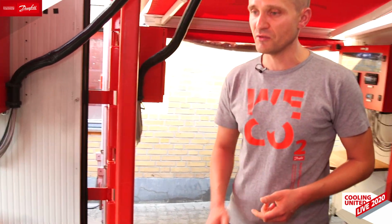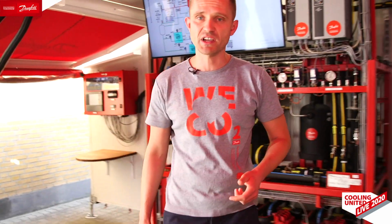To sum up this part, let me focus on the benefits for both OEMs and end users. So the high pressure valve becomes redundant, which is a clear saving for the OEM. Secondly, you can use either fewer or smaller IT compressors because they operate with pre-compressed gas. And the end users will be happy to see lower energy consumption, resulting in smaller energy bills and fast payback time. Let's go back to the podium so we can look into different types of the ejectors which we have in our family.